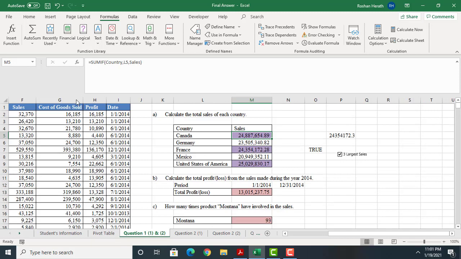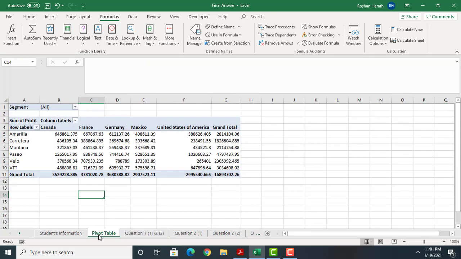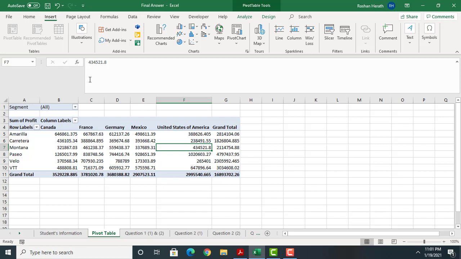Here the requirement was, referring to this database with 700 records, I just want to analyze what products they are selling and what countries they are operating in. So I asked, by applying this pivot table, to generate the sales of each of these products in each of these countries.